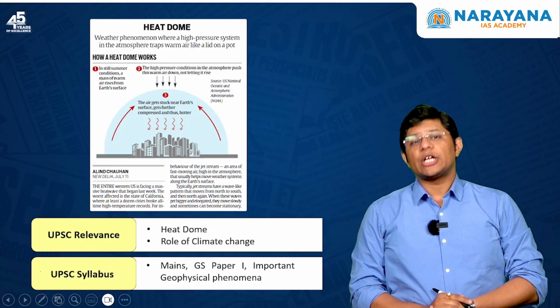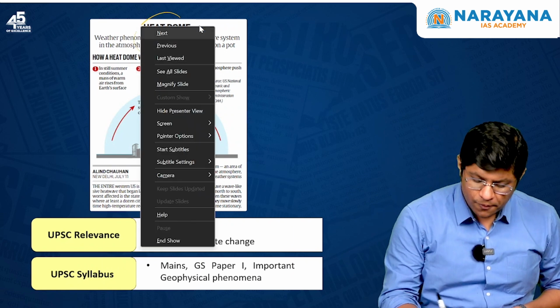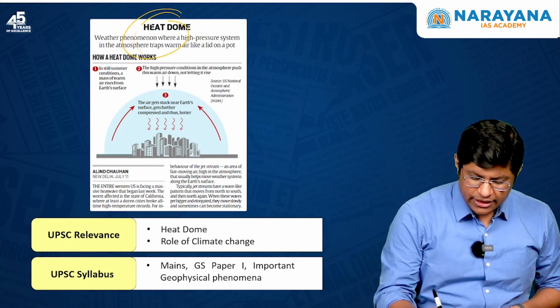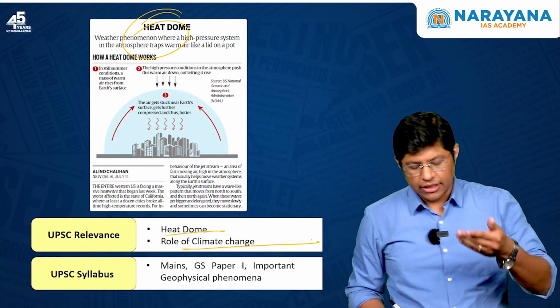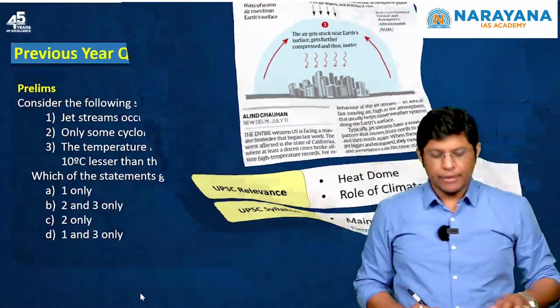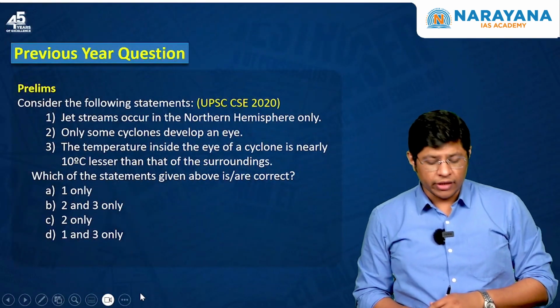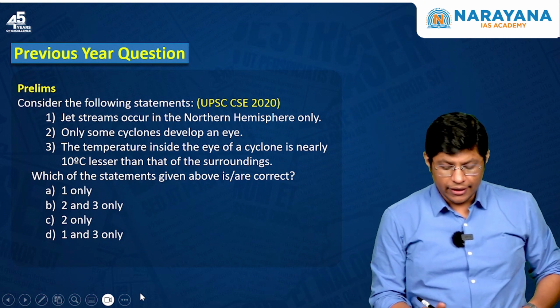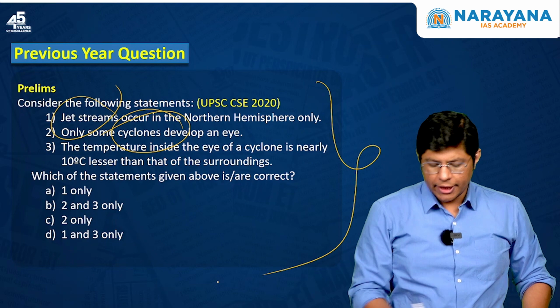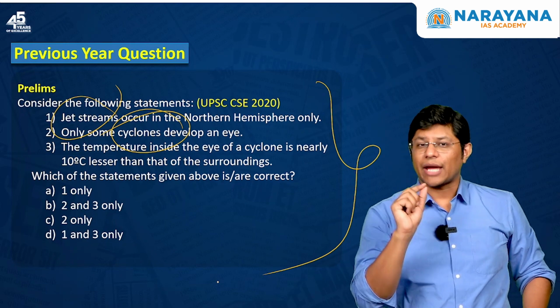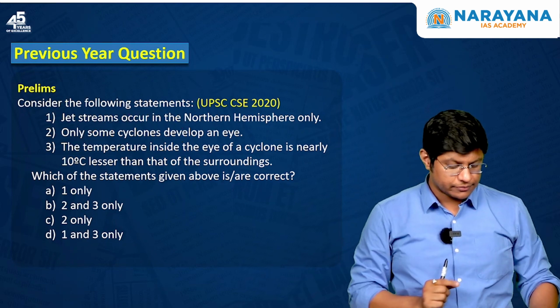Students, the title of the next topic is Heat Dome. Now, in this article, we'll understand what is a heat dome and the role of climate change. You can match this under the GS paper. A PYQ was asked in the year 2020. Now, this was a question asked on jet streams and cyclones. So, please go to the question and try to understand the type of question UPSC might ask.